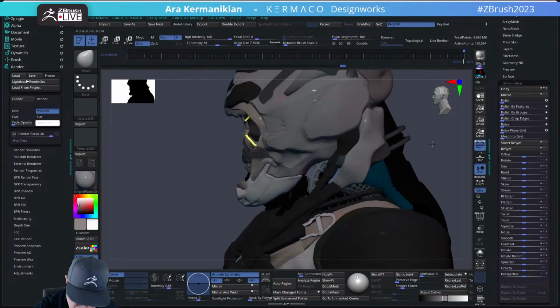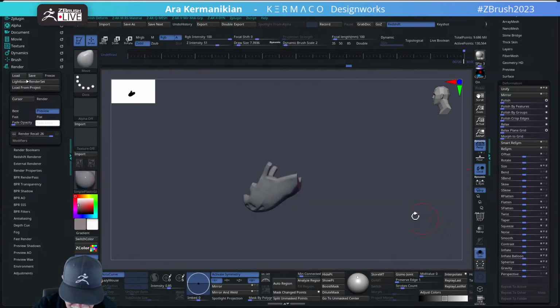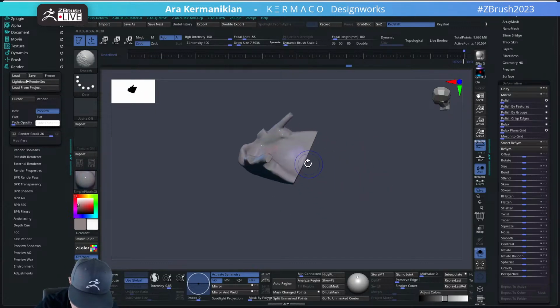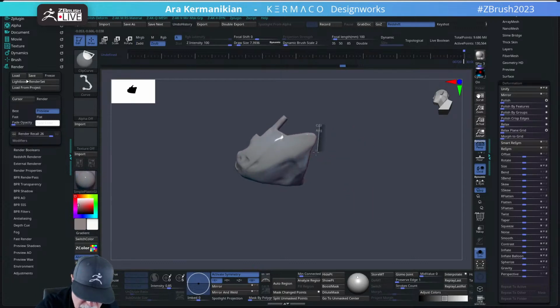And also I think I'm just gonna do this like that. How was it before? Maybe just this part right here.